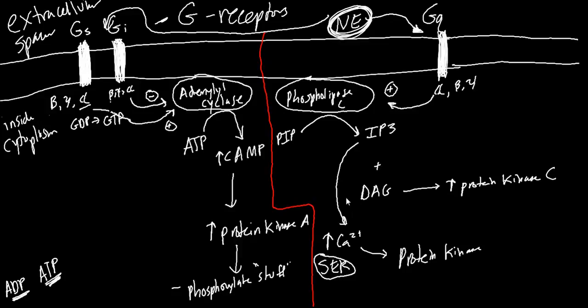The downstream effects, that's all this is. So hopefully you've understood me so far. What we're doing is taking a molecule that's outside the cell, stimulating a receptor, and then ultimately we're phosphorylating stuff. And when we phosphorylate stuff, it'll be active. Okay, so now we can move on in our discussion here.